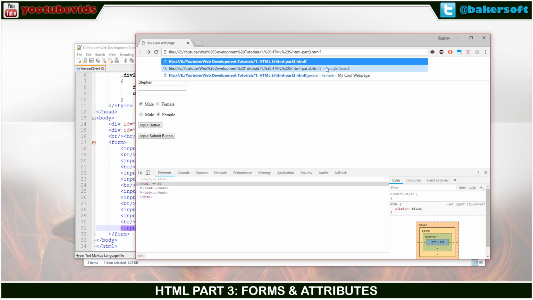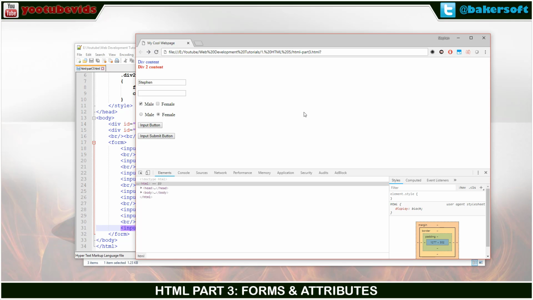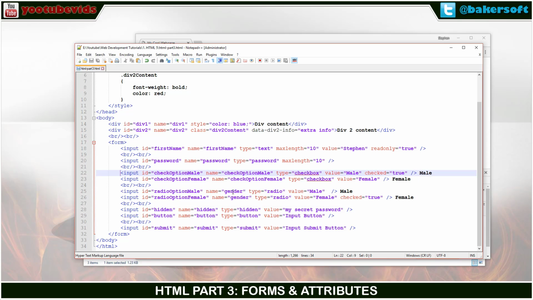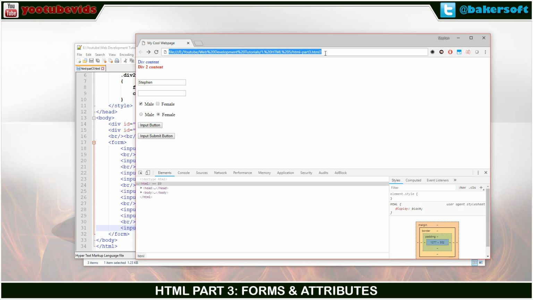It's basically trying to push that data to the web server. So that was the only form value that was submitted. The only reason is that our radio buttons were the only ones that have the name attribute specified. None of these other items on our page have the name attribute specified, and none of them were attempted to be passed in the URL as part of our form post.